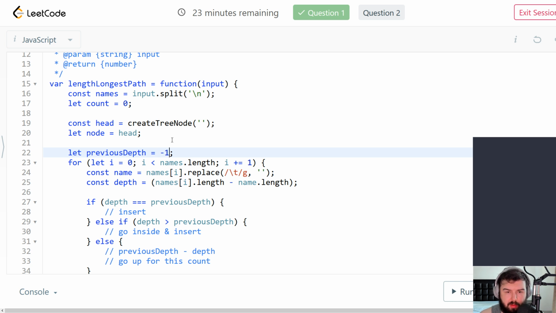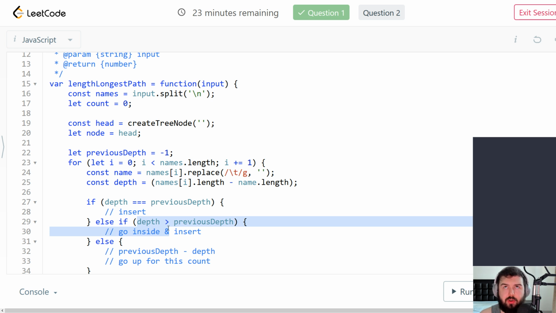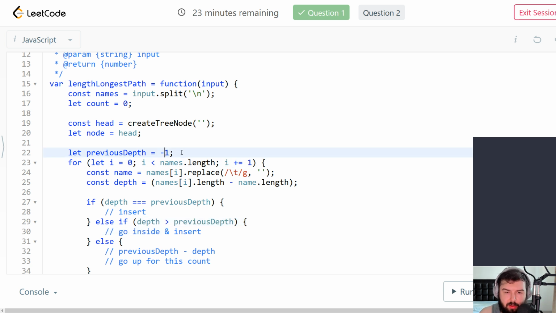So we start with -1, so it will increase to 0. Now we need to insert the first child, right? Okay, we're starting with 0 for now, and then we will debug.